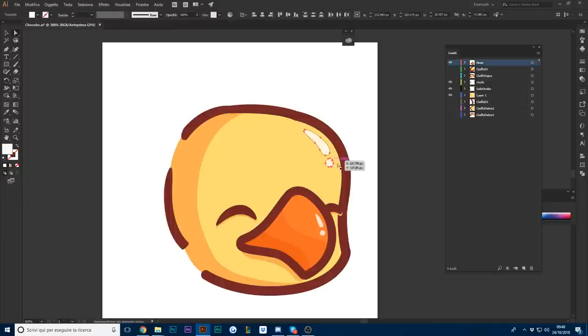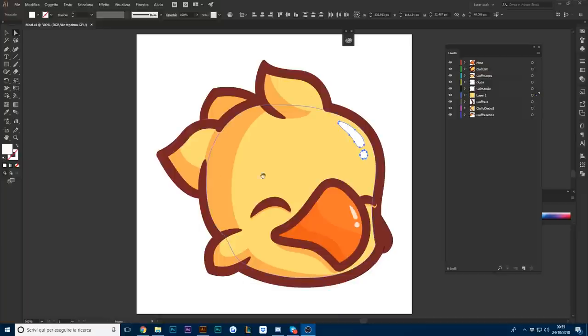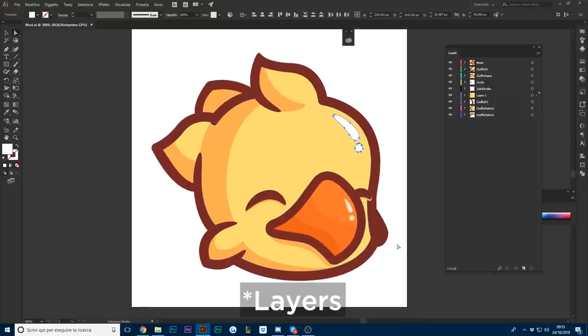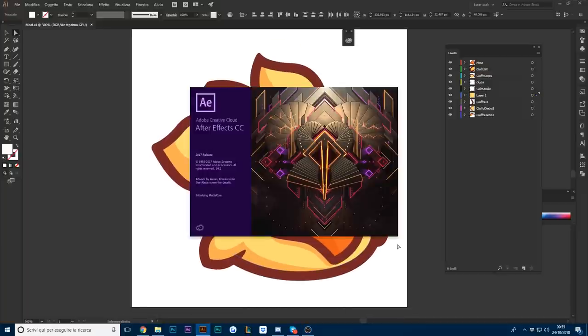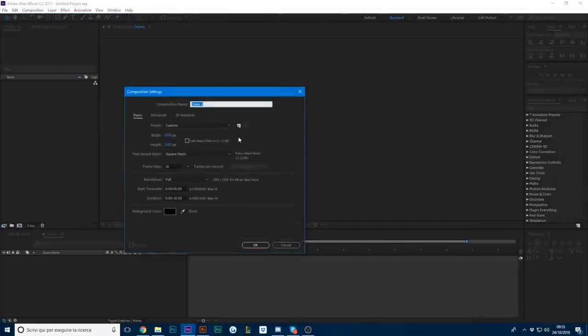Okay, as you can see, we have so many layers to work on, at least 10 layers with all the chocobo face pieces. Let's open up After Effects, and let's import.